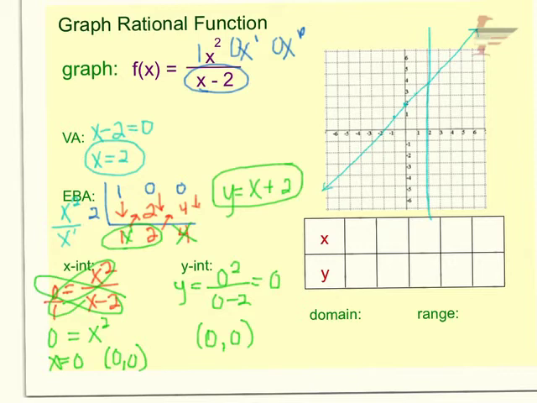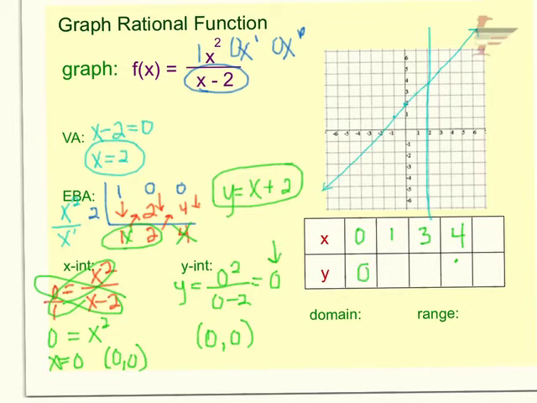So when we do our table of values, we center this around your vertical asymptote. You want the 2 numbers on the left side and the 2 numbers on the right side. Because our VA is at 2, I'm going to use 0 and 1. Those are on the left side of 2. And then I'm going to skip the 2 and do a 3 and a 4. Now I already plugged in a 0 for x for the y-intercept, and I know I got a 0 back, so I know that point will be at 0, 0.